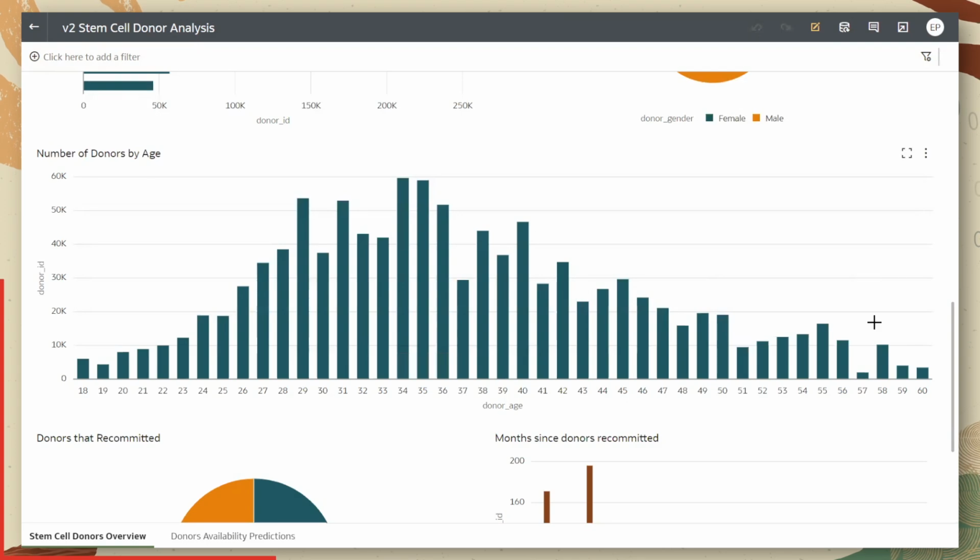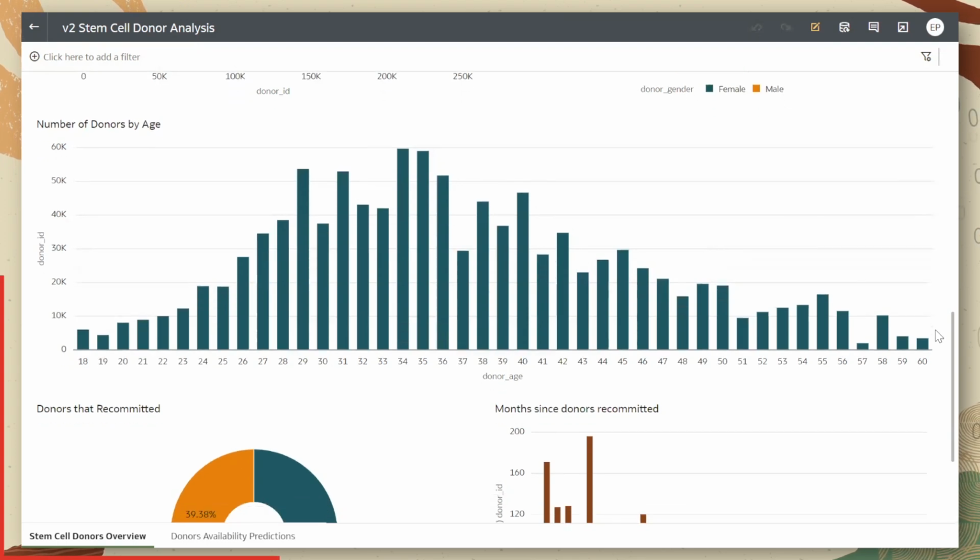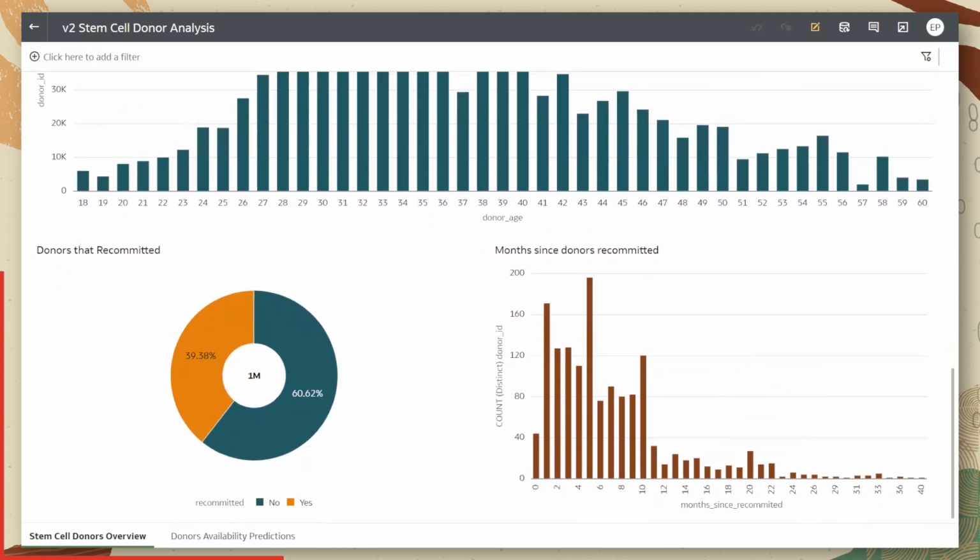And then we see the number of donors who were contacted to recommit and to reconfirm they want to be in the registry. And we see that we have a number of donors who were contacted for more than 1 year, and we might want to contact them again sometime in the near future. Now, what I can do is take some actions from here and ask the marketing department to conduct a public campaign to educate the population on the importance of donating stem cells and the risks attached in order to get young donors and low represented ethnicity to register in our database.